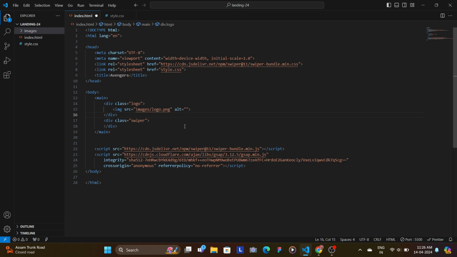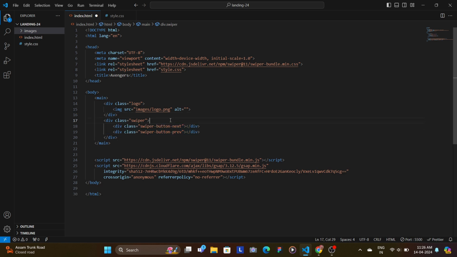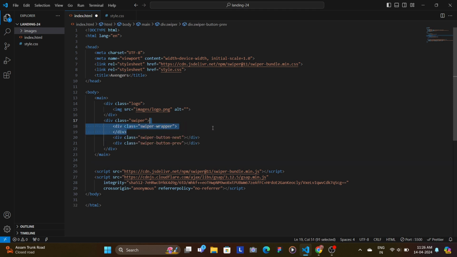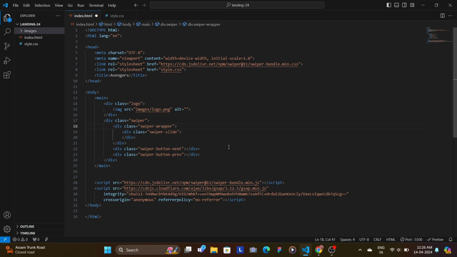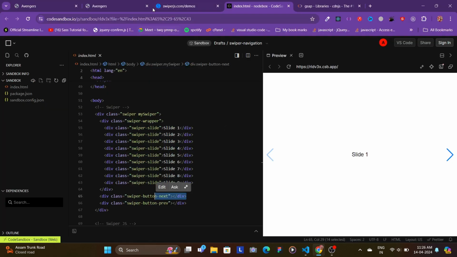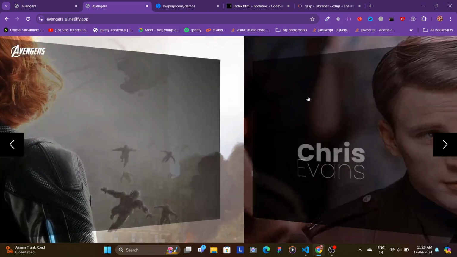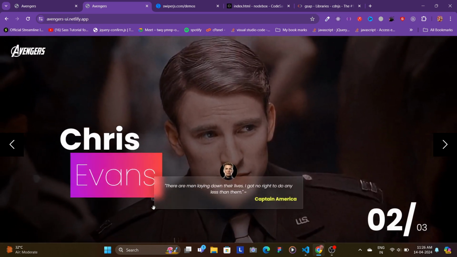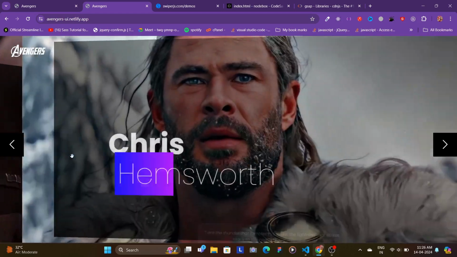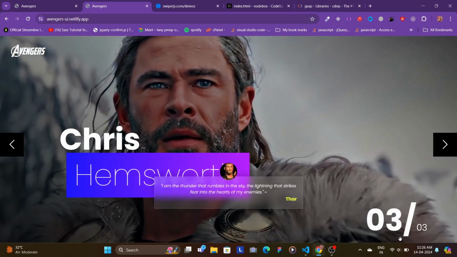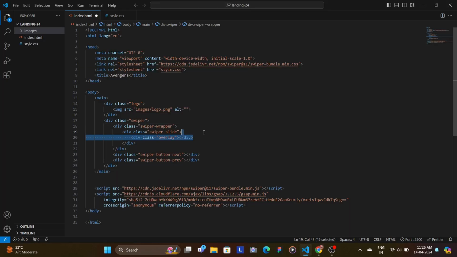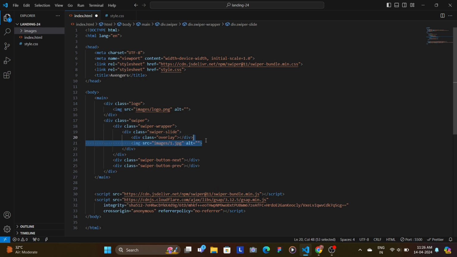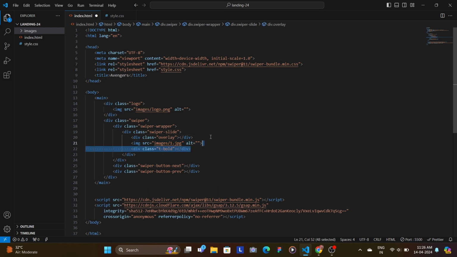So you have the swiper and then the two buttons, and then you also have the swiper wrapper, within which you have the swiper slide. Within the swiper slide, what we would have is, first, the background image, two types of text, the background, and then the card, and also these counters. So first we have the overlay, we have the image, and then the bold text, and then the thin text.